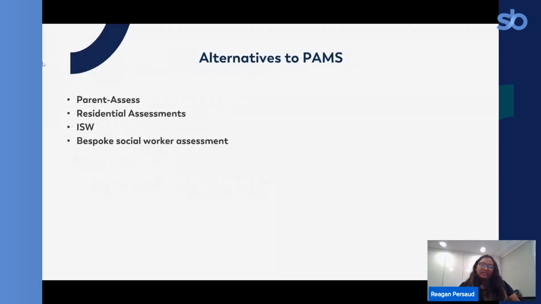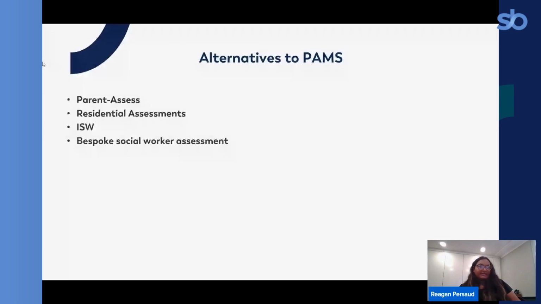Let's talk very briefly about the alternatives to PAMS. I'm sure some of you have heard of the Parent Assess framework, which was established in 2016. So it's a much more updated, modern assessment for parents. In many ways, it uses a lot of the tools of the PAMS assessment, but they have adjusted it, I suppose, to meet the times and to reflect some of the critiques that have come as a result of the PAMS system. So, for instance, the one thing I like about the Parent Assess framework is that the assessments are written up along the way, in terms of interim reports, in a way that's very parent-friendly, for them to read and understand what the issue is and what they now need to do to remedy that situation.